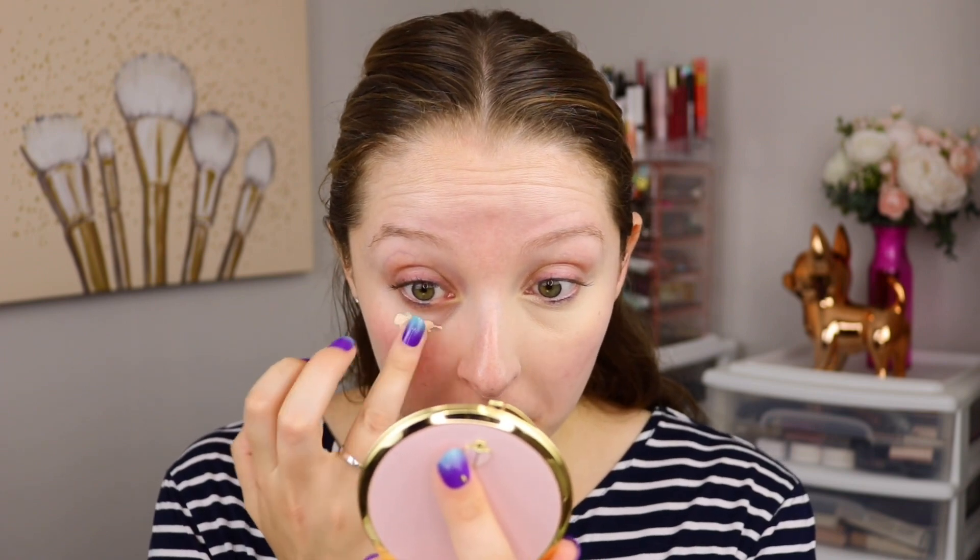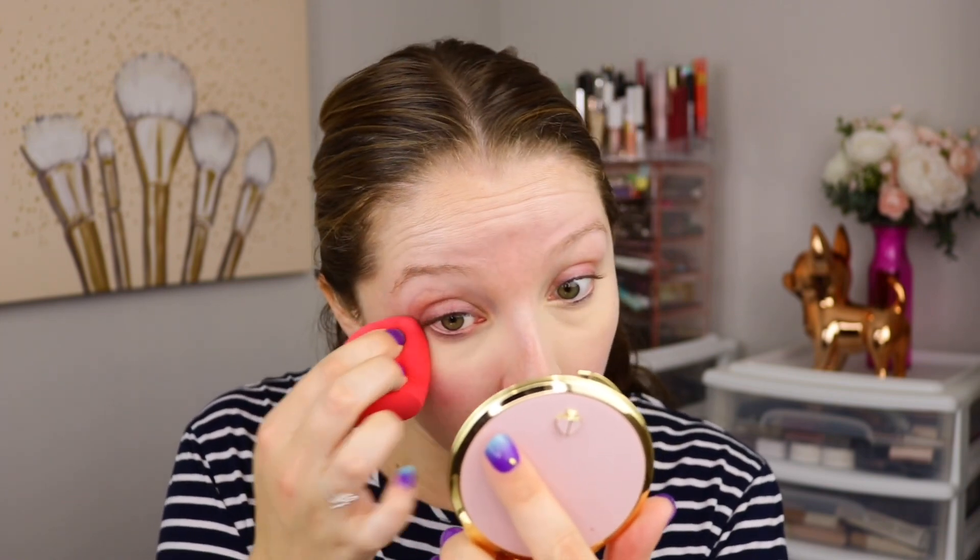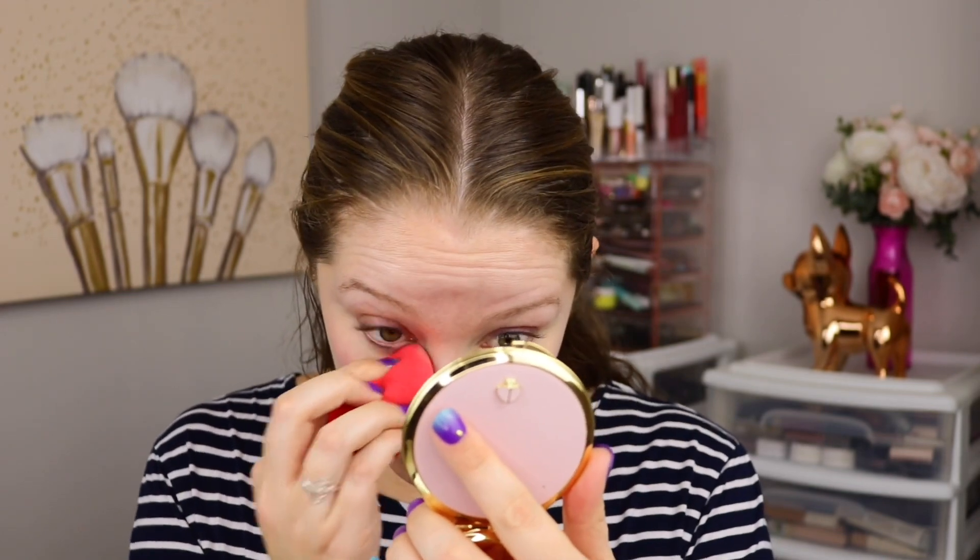It's not the most smoothing or hydrating concealer, and I really feel like I'm not getting that full coverage. Let's try it out on the other eye and I'm going to use the sponge to blend it out after I apply it with my finger — maybe that can help it look a little bit more smooth and lightweight. This claims to look lightweight on the skin but I'm not finding it to be super lightweight. It does blend out nicely with the sponge and I'm getting pretty much the same amount of coverage. It's a bummer that with the first layer it's not giving me as much coverage as I want and I have to layer it up.